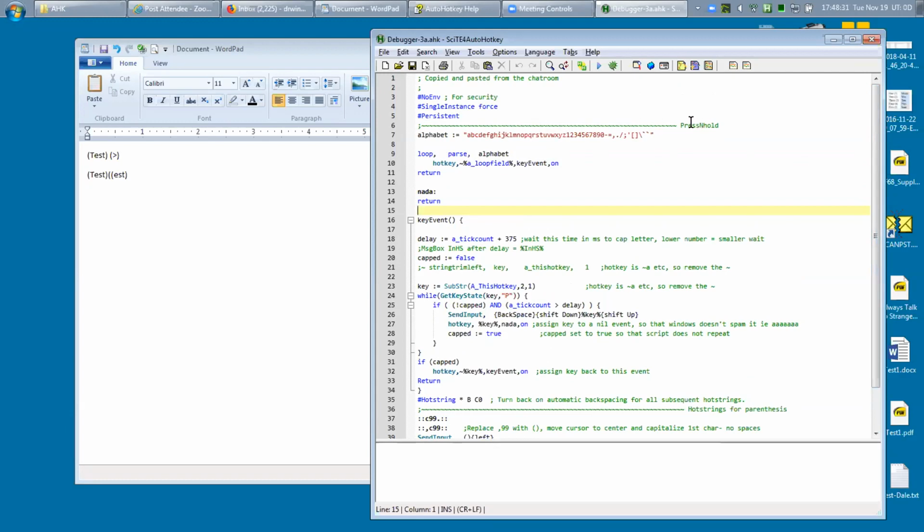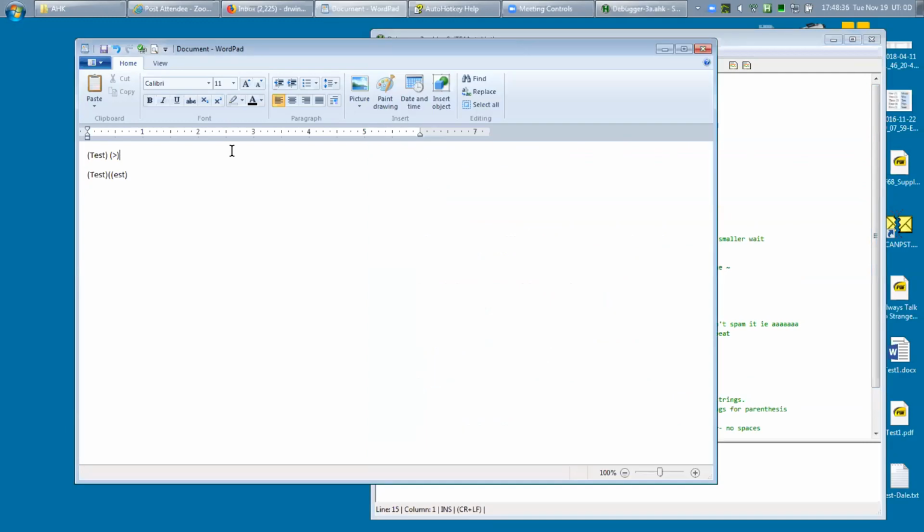So I call it press and hold. So if I type ABC, I get ABC. But if I press and hold the letter A, I get a capital A. Press and hold the letter B, I get a capital B. Press and hold 3, I get a pound kind of thing. So just basically the shifted version of the key. Yes. So I could do it one fingered. Right. So that's the one finger salute there, Dale.